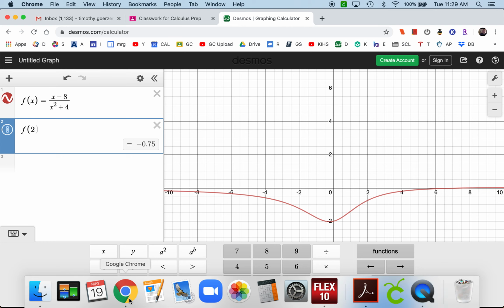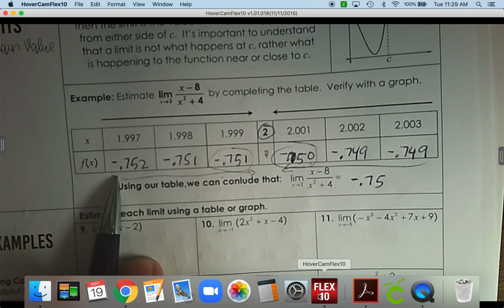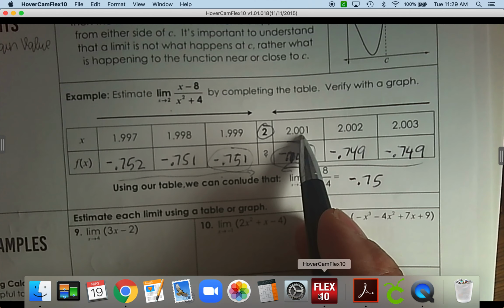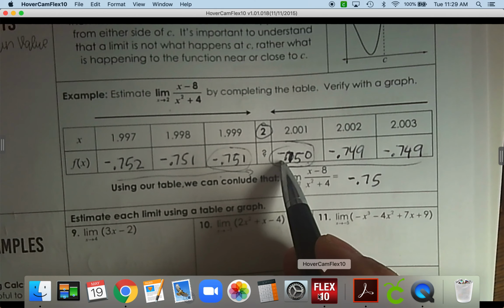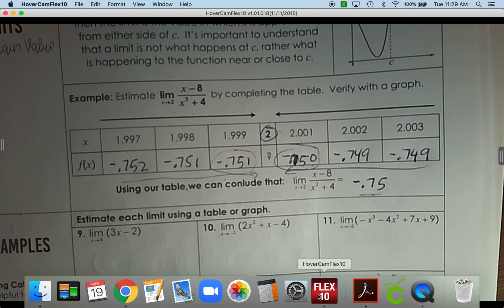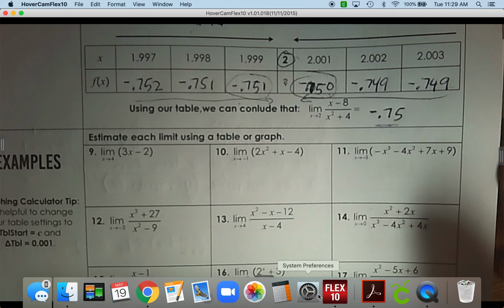And when I look at the left and I look at the right, does it seem like, yep, that's the answer it's getting closer to? So from the left, is that the answer it's getting closer to? Yes. From the right, it almost seems like we're almost there at 2.001, and you can see the right and the left both agree at what the answer is. Now you might say, hey, why don't I just substitute in and get the answer? And that's a great thing. I think you should. But there are situations where you can't substitute in and get an answer. Instead, you have to plug in numbers very close to it on either side to get the value that you're looking for. So this one says, estimate each limit using a table or a graph.